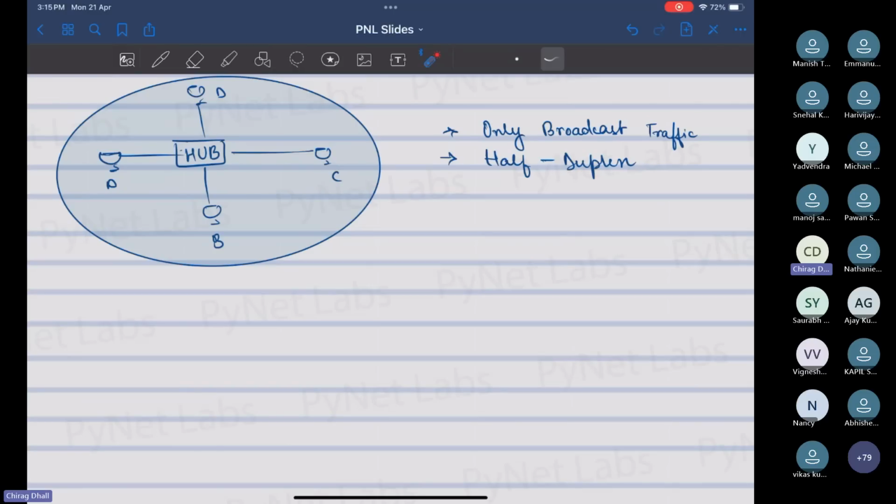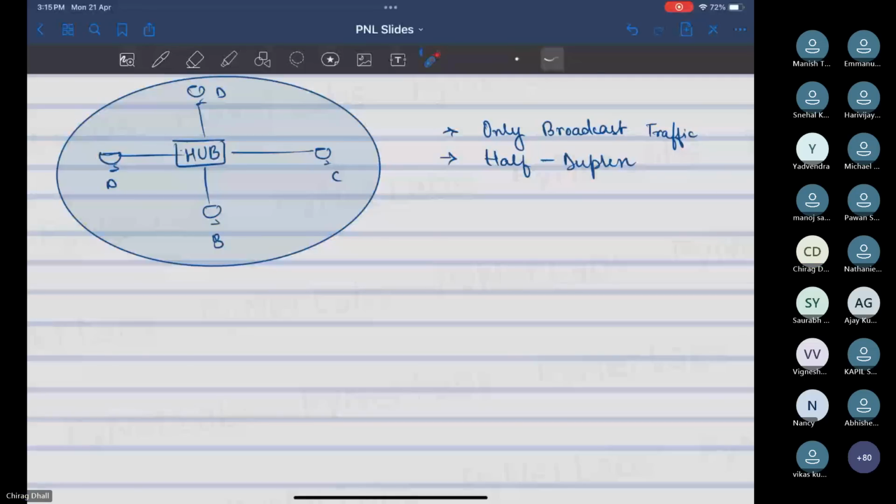Clear? So legacy devices like hub don't let devices operate on full duplex. It only operates on half duplex, meaning at a given point of time, only one device can communicate in the given network segment. Clear, guys?